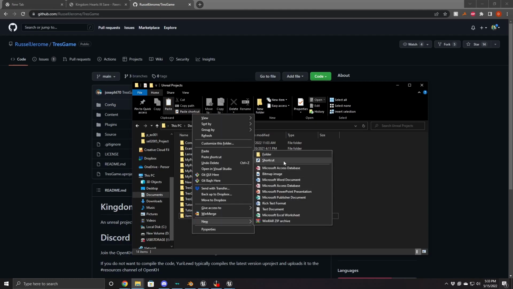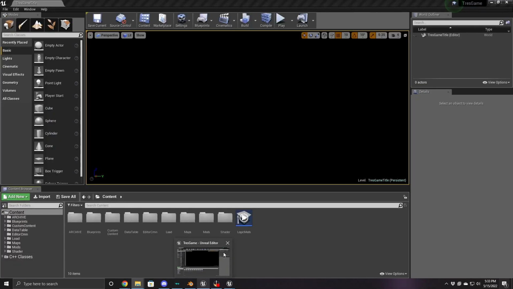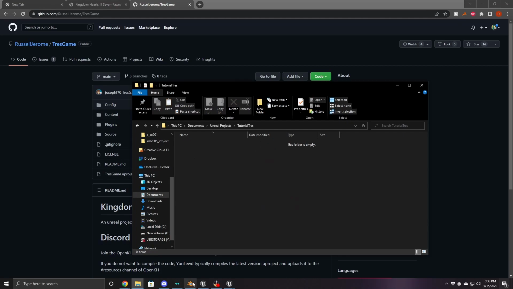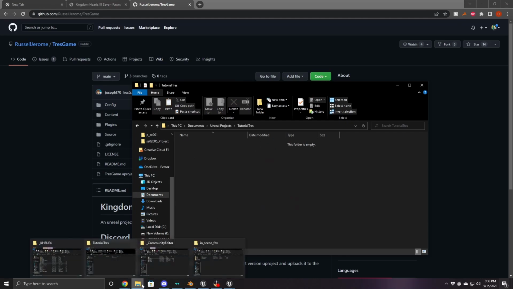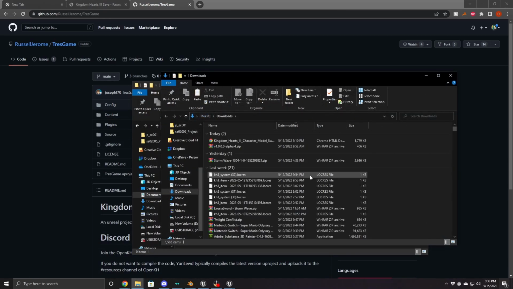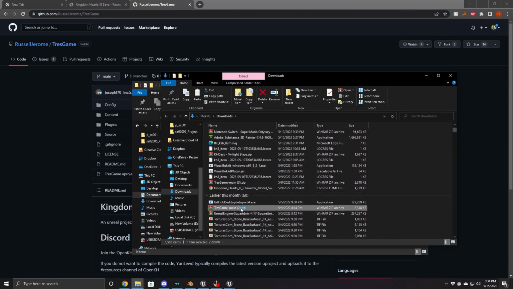Now, just to show you what you need to do with this, I already have my own copy of the project, and I have it loaded up. But I'm going to show you what you need to do, because there is something you need to do after putting it into your project folder. You need to compile it, which sounds scary, but it's really easy, and I'm going to show you how to do it without a problem. Let me just get my Trey's Game that I downloaded earlier right here.